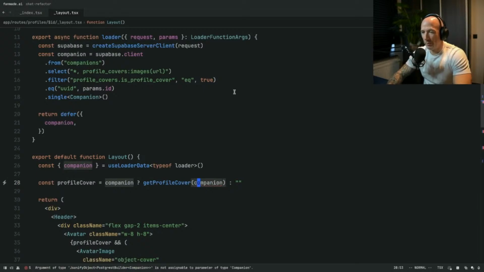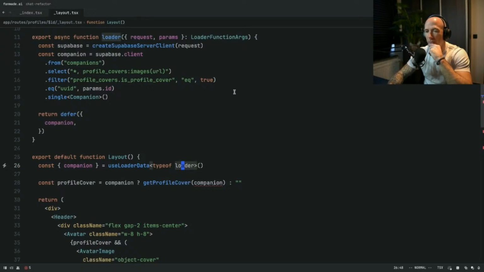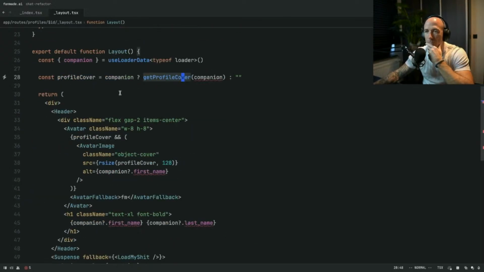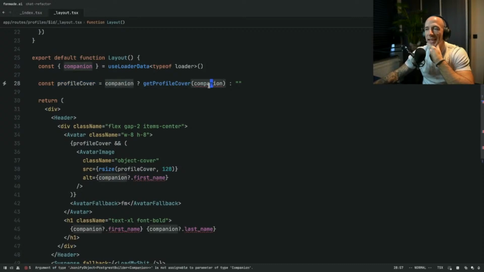Okay, this is a problem, because this is something I'm going to struggle with the whole time: these things need a companion, and this is probably undefined as well, right? So we need to do this. Wait. No, it's impossible. That's why I didn't use the deferred stuff from Remix yet, because this is not yet resolved, so you can't do that.